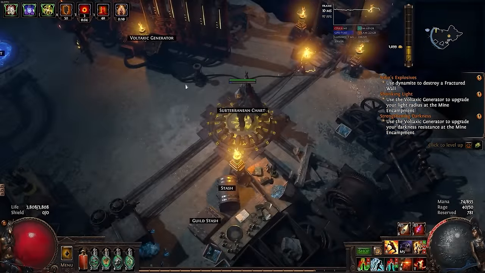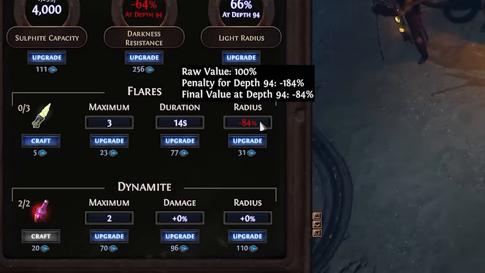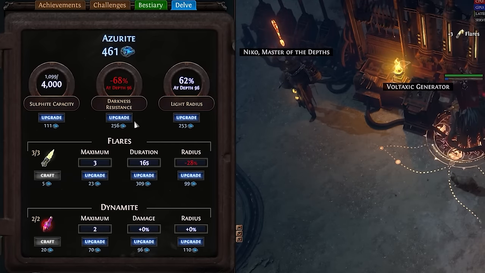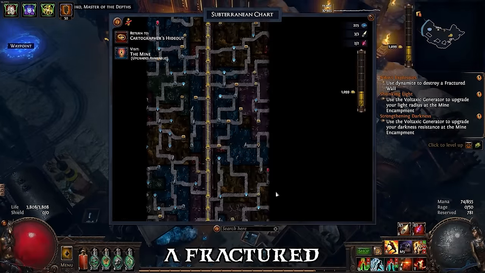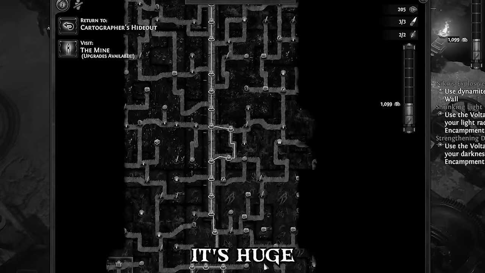Let's go back to the mine encampment. So once again, it's telling me to upgrade my light, but I need a radius. So craft a few more of these. Better duration, better radius. And then, of course, the darkness. How can I find a fractured wall? So difficult. Wow, this is so big. It's huge. So where was I?